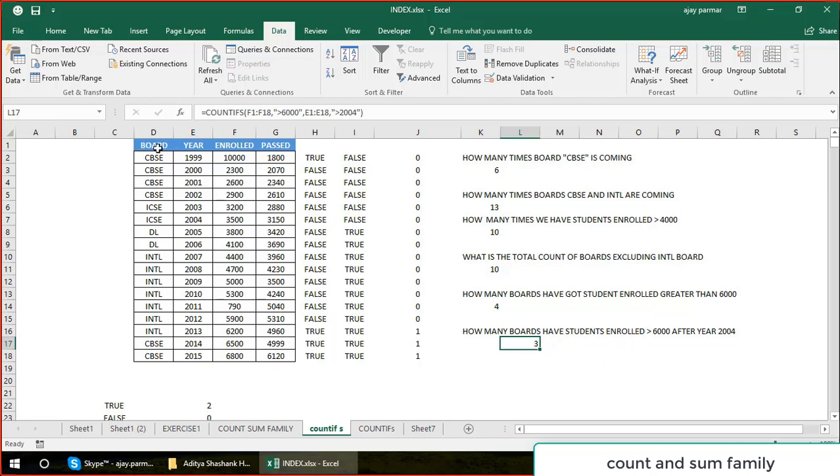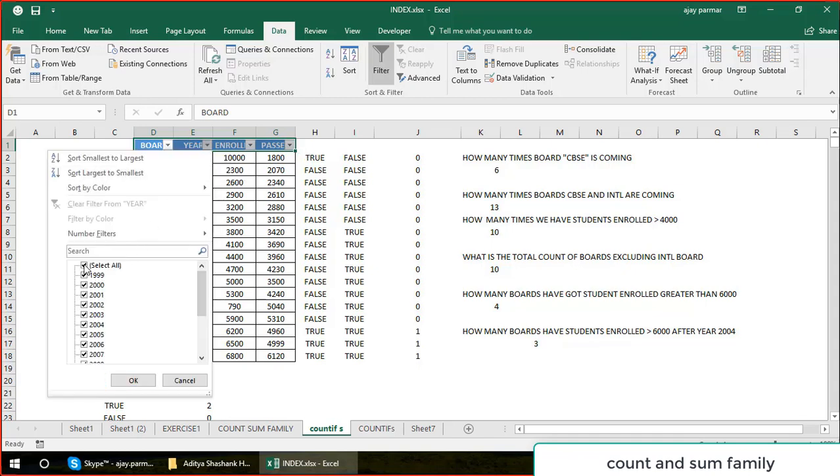So if you go and put the filter here on the year after 2004 and 6,000, this is what you will see. Let me just put the filter here. So let's say after the year 2004, you select 2005, 2006, 2007, 2008, 9, 10, 11, 12, 13 and so on.